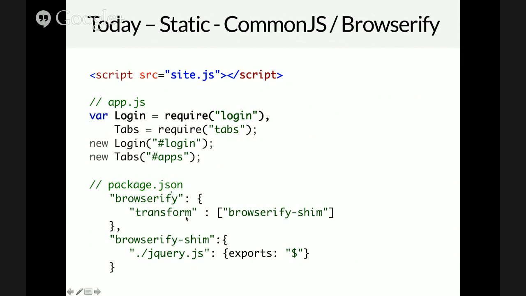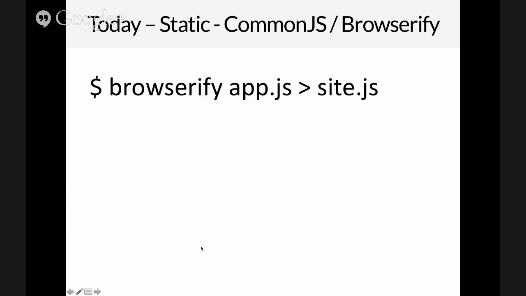If you have special things like jQuery that need a shim, because jQuery depends on a window object and doesn't formally declare an export, you would set up Browserify something like this in your package.json. You would tell it what to build and how to include plugins, and that would build on the fly.